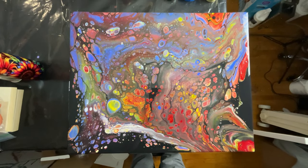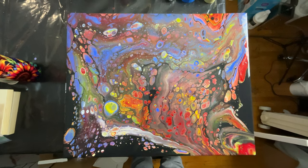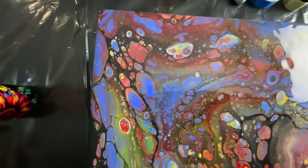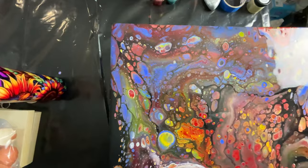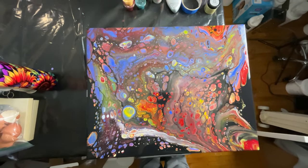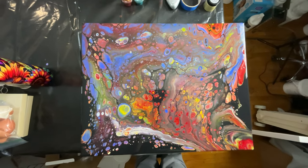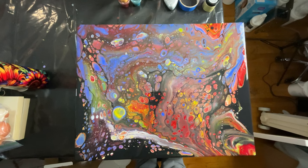Okay, here are the wet results of my open cup with champagne and pink champagne, and I see a face right there. That's creepy. This came out a little galaxy-like, I guess. I'm not sure how I feel about it. I like the red.